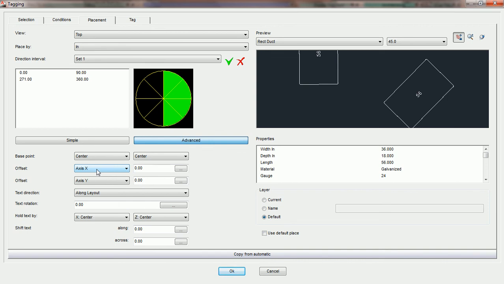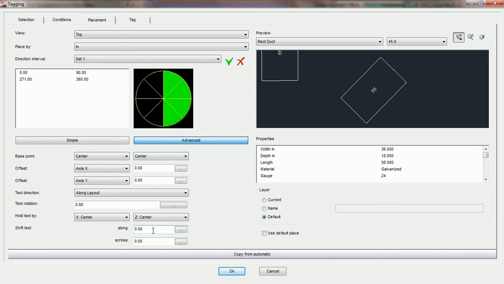X or Y offsets. The main reasoning behind this is though the Z axis and the special are useful tools, the only time we can really use the offset X and Y is if in fact we're going to offset something parallel to the X or Y axes. However, these 2 offsets will never work well when the duct's going on an angle. That's why along and across, these shift text parameters, are far better parameters to use.